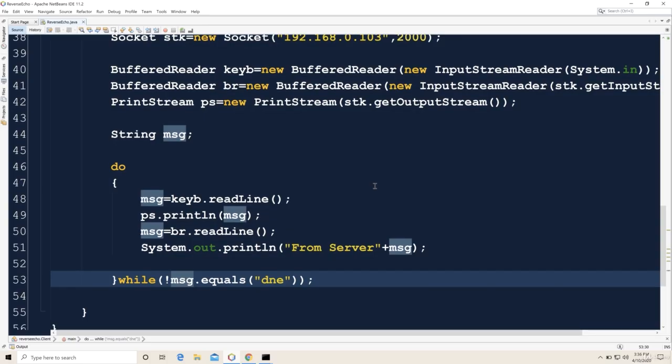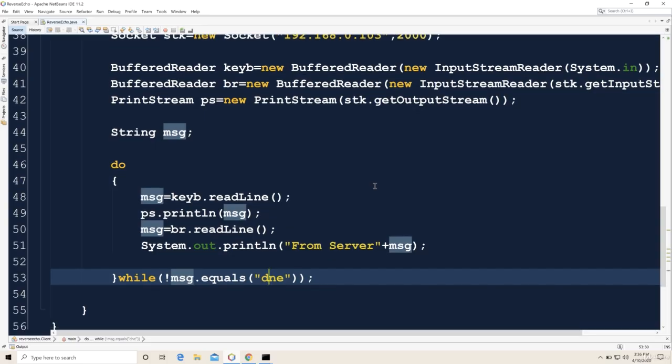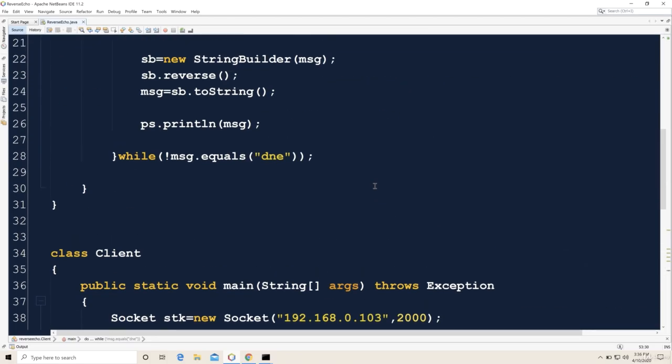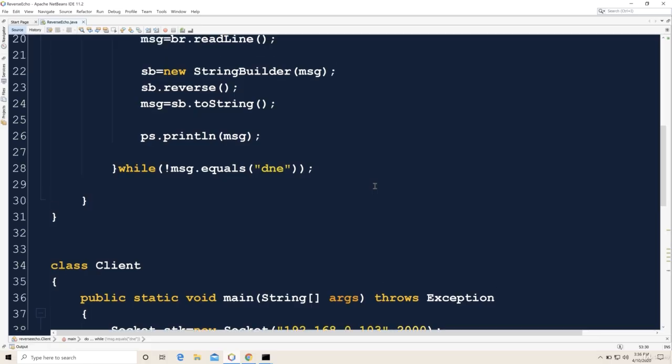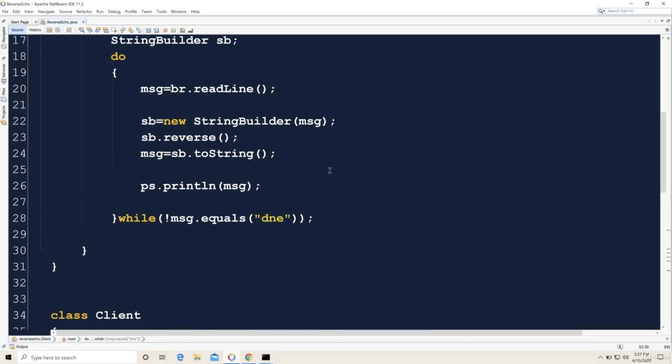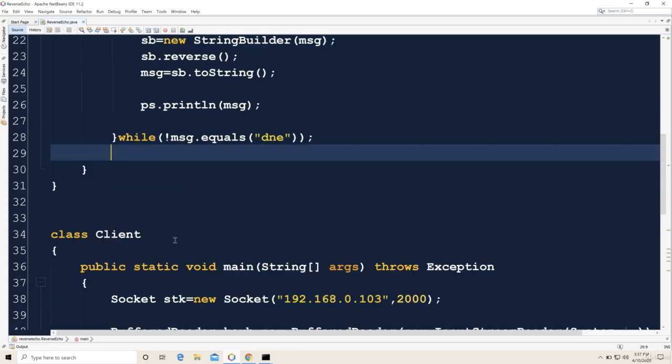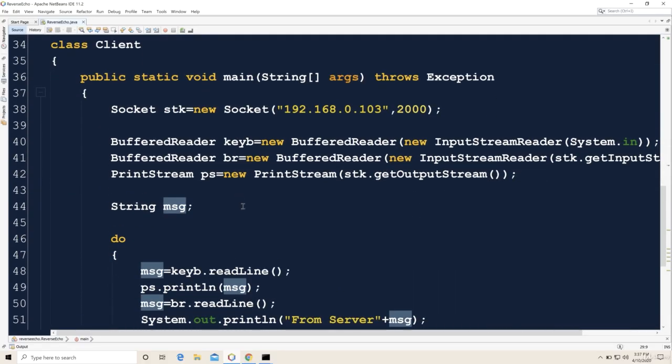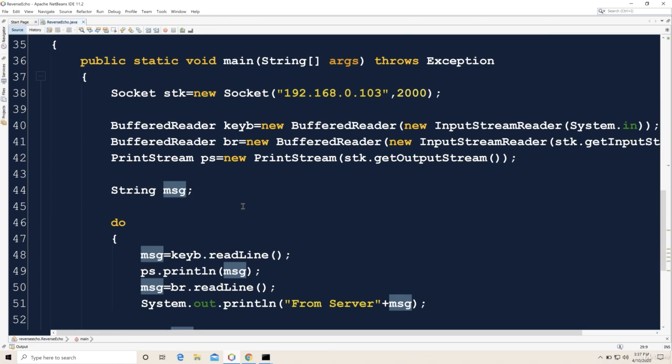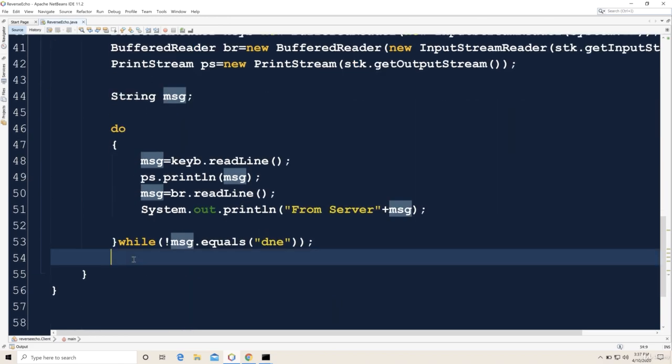So this is how we have made a client and server echo version, right? A reverse echo application using socket programming. And one more thing I should do, I should close the socket. I have not done that. When you are opening a socket, you should also close the socket once your work has finished. So at this end, I should say stk.close. It's a very precious resource: when you have opened a socket and utilized it, when you have finished using it, you must close it. So that's all in this video.